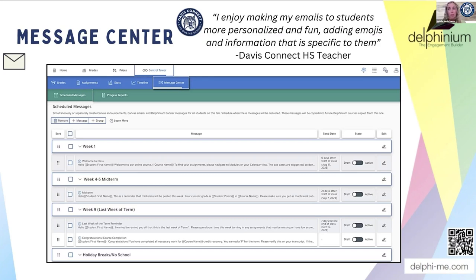And that's one thing that has been hard in the online world, is there's a lot more clerical type things that we feel like we have to do, right? As far as documenting and different Excel sheets that we have to work through. But because of the ease of Delphinium and allowing me to communicate and personalize my communication to my students, it's given me so much more opportunity to work one-on-one with my students, which is what I would like, right? That's why I went into teaching. I want to work with these kids. I want to help them feel successful.